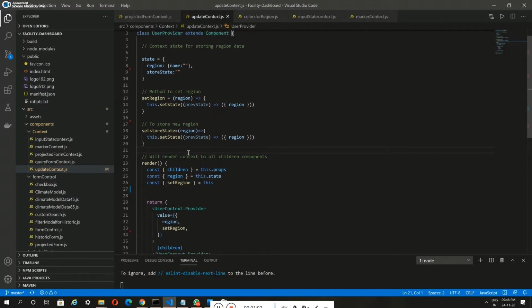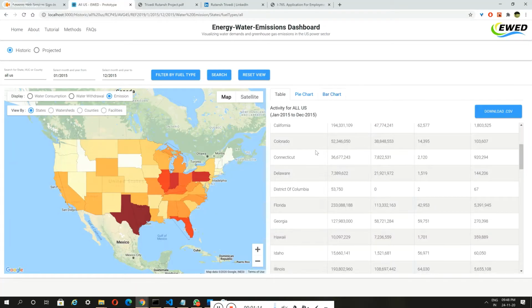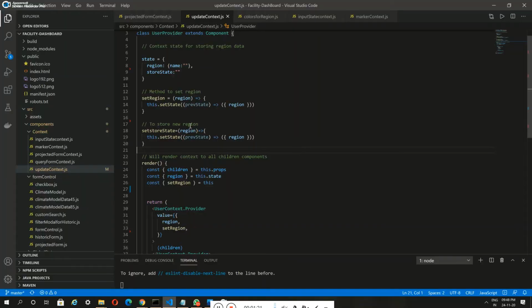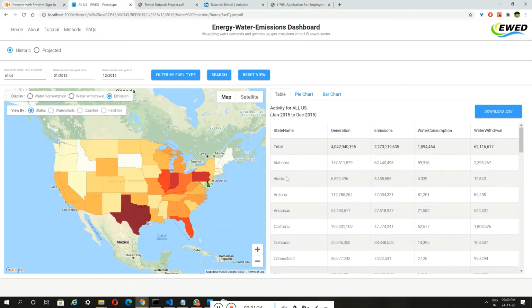Whenever the user hovers over a particular row, this context will take the name of that particular region. So when I hover over these rows, the set region method gets called, and it will set the value inside the context with the state name.